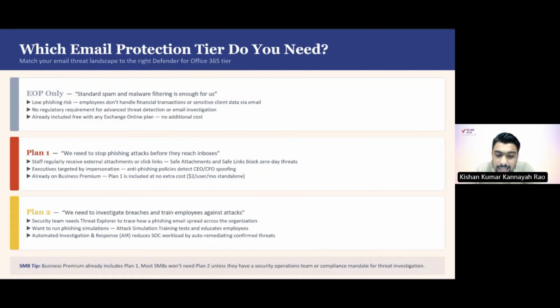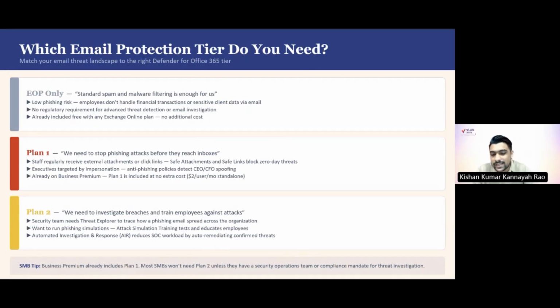So when do you really need email protection, which is Defender for Office 365? Right now you are on EOP. To be honest with you, in the current environment, EOP is actually not enough. Security is always there, and the people behind breaking security are also there.